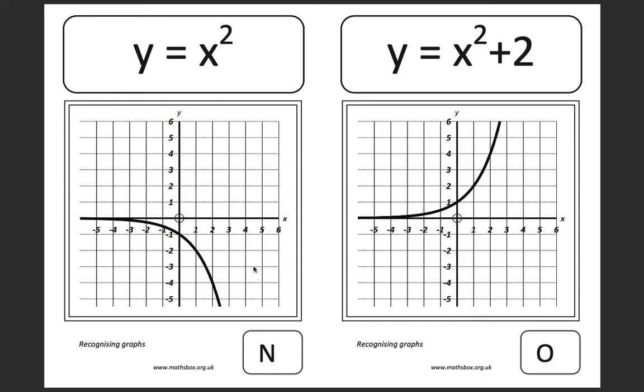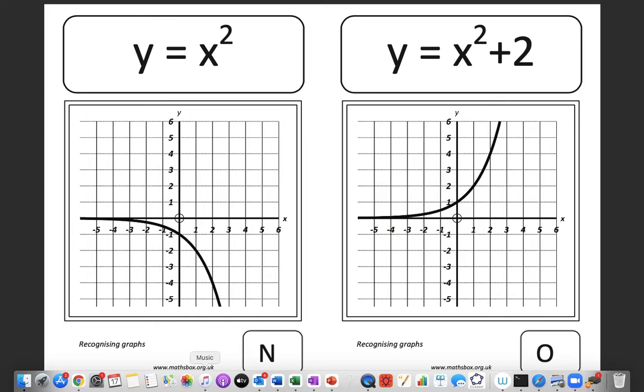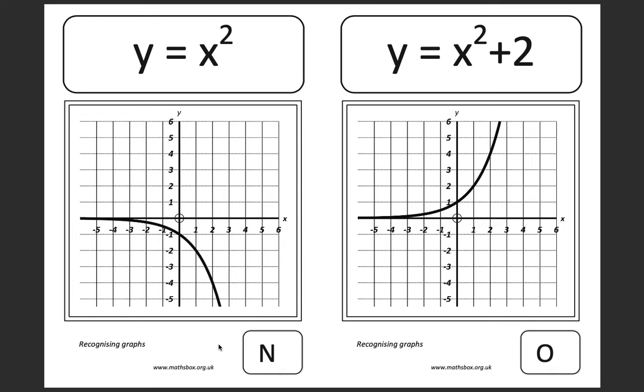You might need to go onto GeoGebra or use your calculator and figure out what this graph looks like, and then go and find the graph. Do you know what I mean? So you should have a sequence of 20 letters. Now this will take a bit of time. You can work in pairs if the teacher supervising you doesn't mind. You need to have GeoGebra out. You need to be getting these graphs up here, figuring out what these graphs look like.